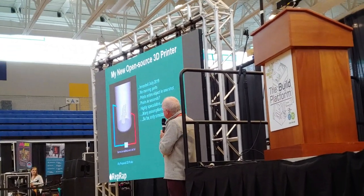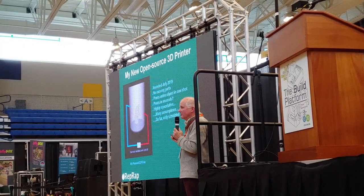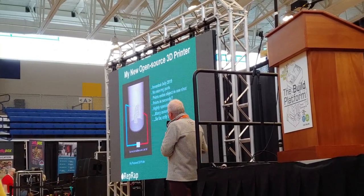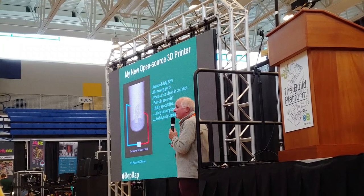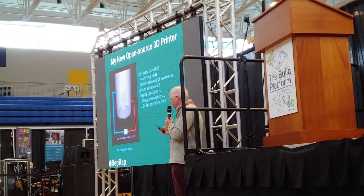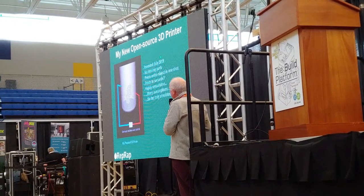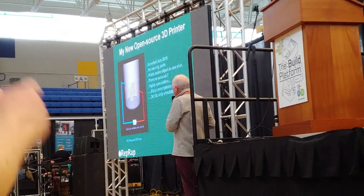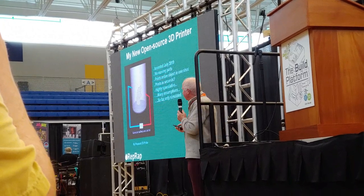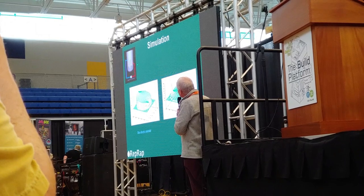We make a cylinder, and we cover the inner surface of the cylinder with electrical contacts. We have a polymer in here that sets not with light, but with electric current. And then we have a computer drive a voltage onto patterns of these electrical contacts around the outside — effectively the reverse of the way that scanner works, just like the Berkeley Livermore system that reverses the idea of a CT scan. So what have we got here, if it works? We've got a 3D printer with no moving parts. It's just a vessel with a liquid in it, and out will come a solid object, we hope. It should be able to print in seconds — you can run around those contacts as fast as you like with a computer. It is highly speculative — I only invented it a couple of months ago.